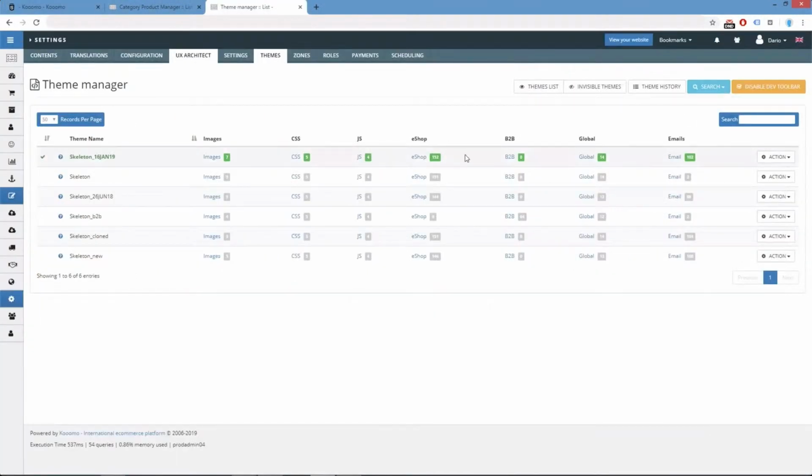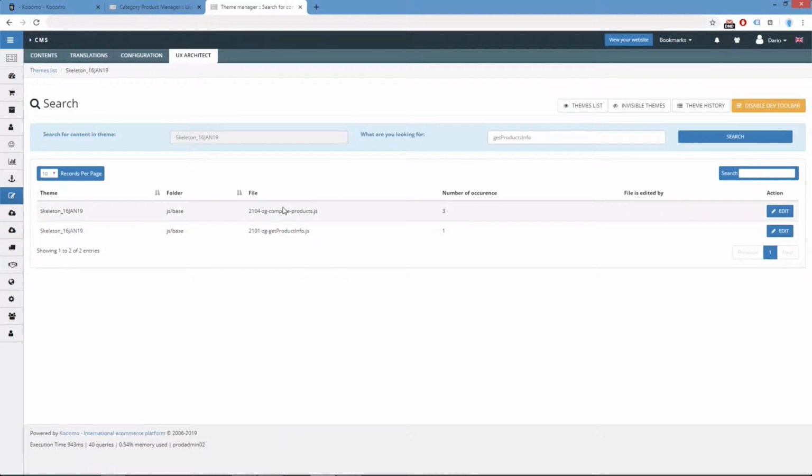And according to the names, the first file might be related to the compare products feature and the second one to the get product info, which sounds like the file that we would need to edit.